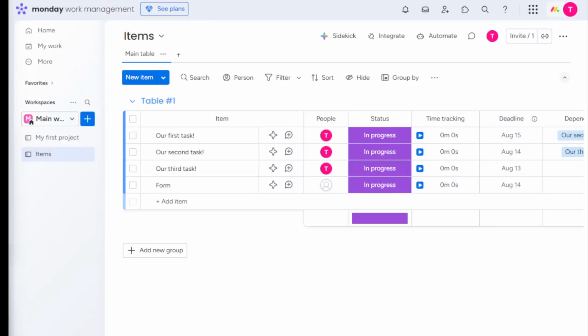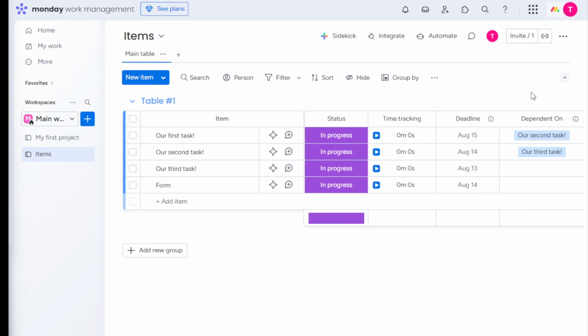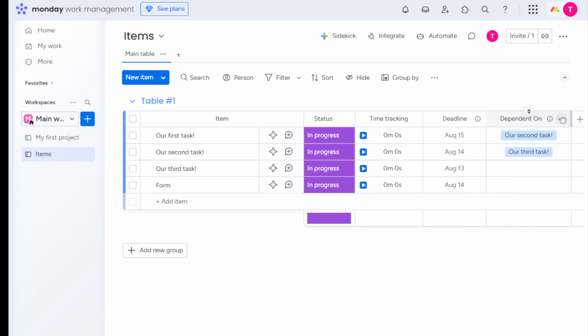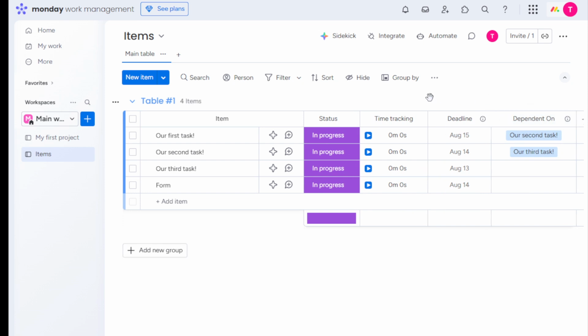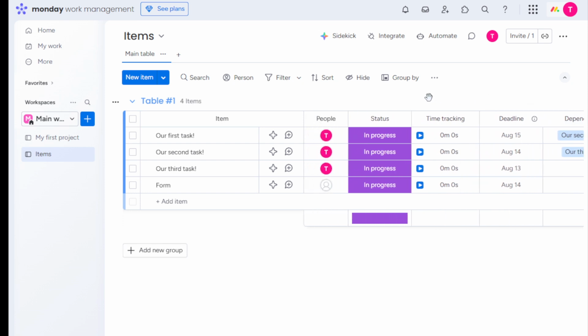In today's video, I'm going to teach you how to use the Kanban view in Monday.com fast and easy. If you've been looking for a way to streamline your workflow and enhance your project management skills, then you're in the right place. The Kanban view is a powerful tool that can help you visualize your tasks in a more organized and efficient way. So let's dive right into it.